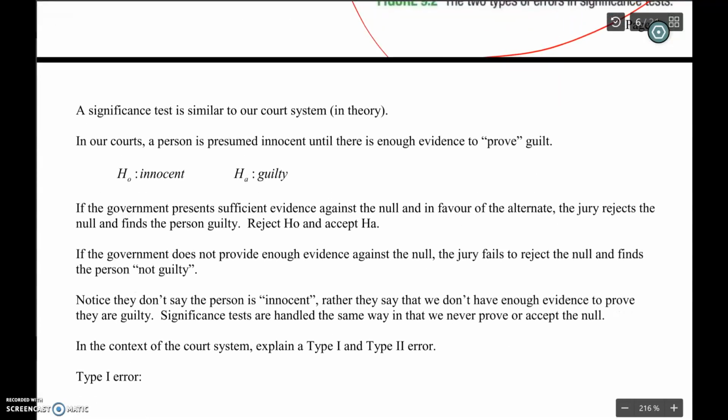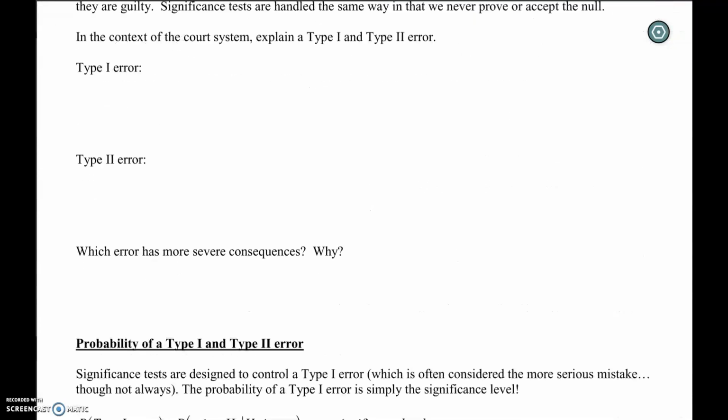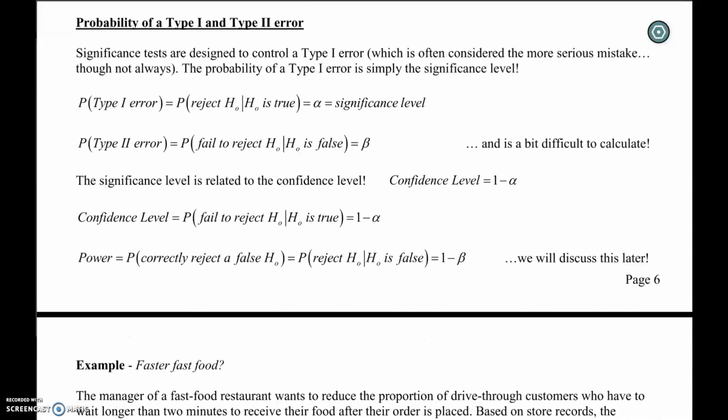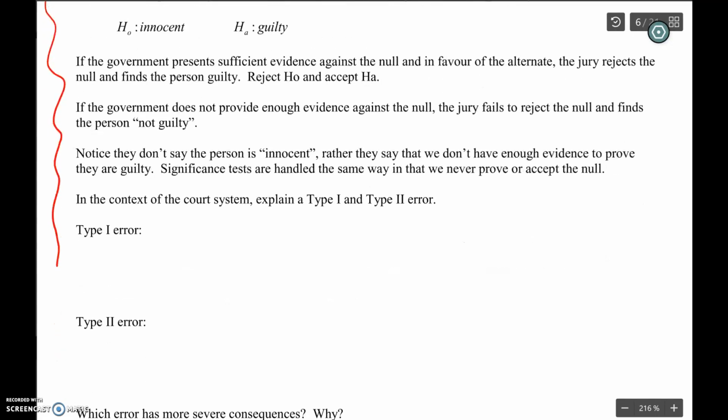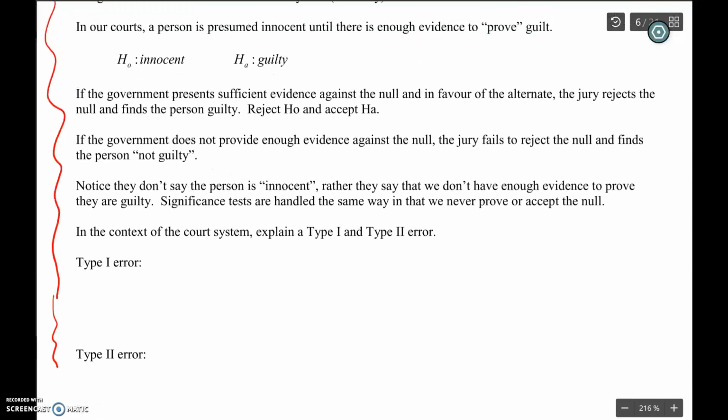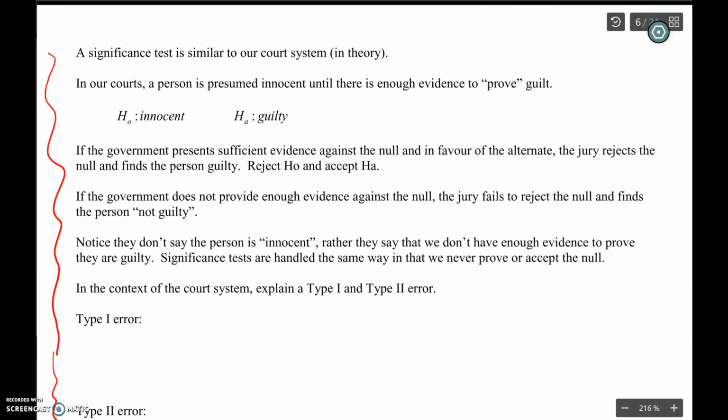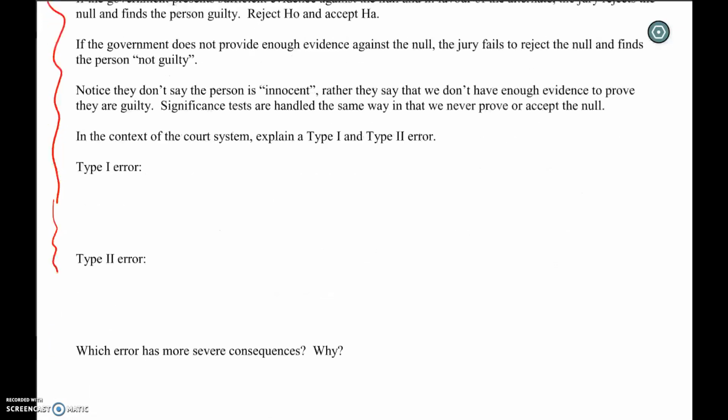All right. Four minutes, and we're going to talk about our court system and some probabilities. To be honest, this is something that you can look through and think about on your own, but we talked about it at pretty good length. It's a nice analogy to make. You could read something in your book about it if you'd like, but I think it just plays out a little bit better when you're talking in class and it's a discussion type of topic.